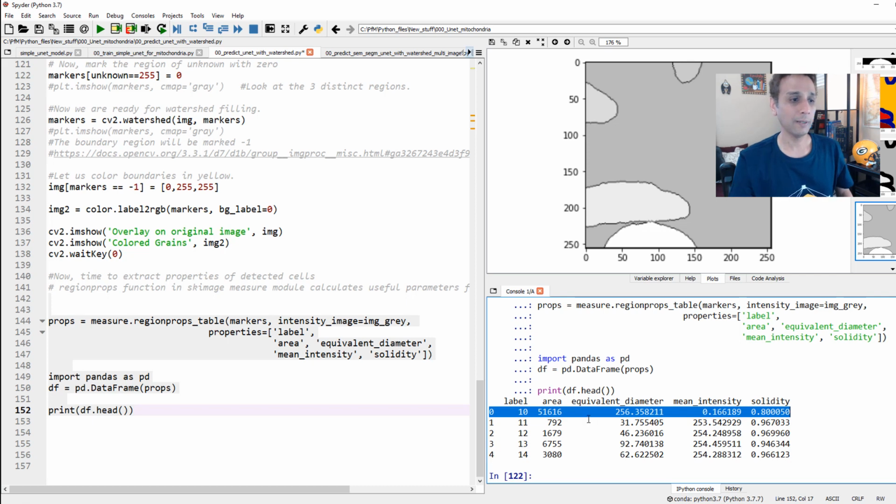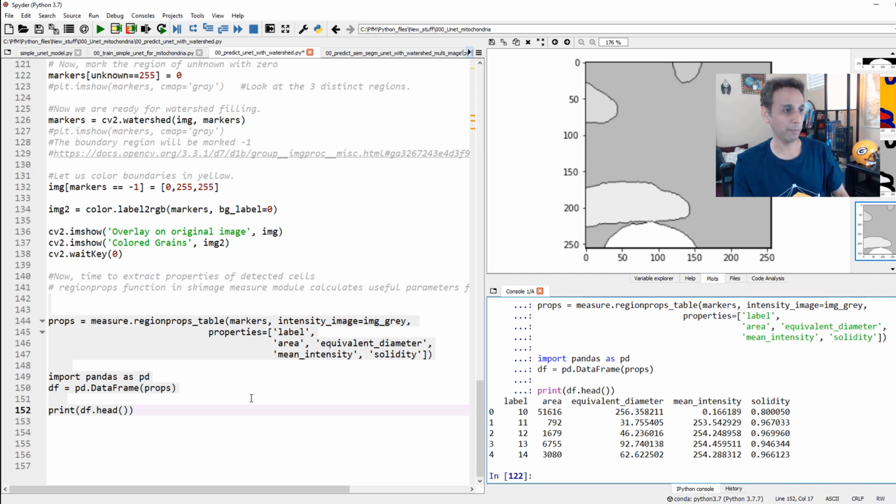You see how label number 0 seems to be the background. It's actually identifying this as another object, but the true objects here I may have made, I'll have to go back and check, but this is nothing. This is easy because I know my objects have a diameter of some specific range, and if something is 256, then that is too big, right? I can actually filter these out later on in my CSV file or in pandas.